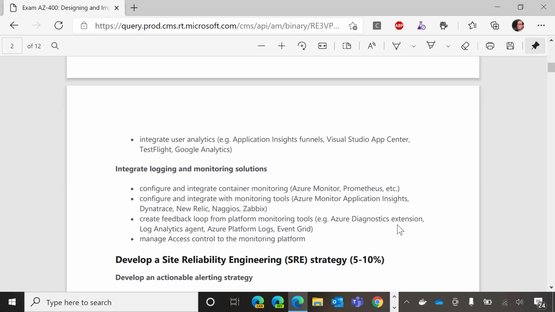So from here, try to familiarize yourself with the core objectives, the more detailed level objectives. And that's what you're going to find in the Microsoft Learn. It's what you're going to find in the hands-on labs. And that's mainly what I'm going to walk you through during this session as well.